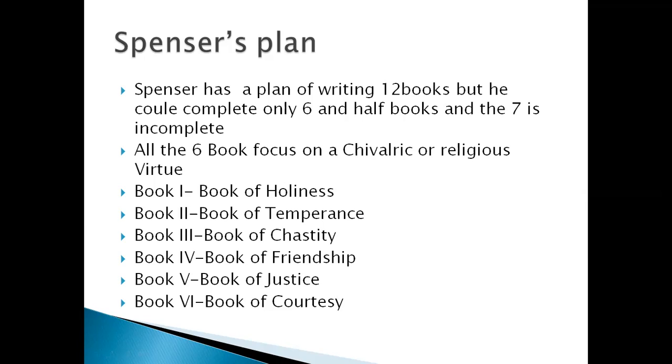The reason is that in this book, Edmund Spenser praised English imperialism over Ireland. They annexed Ireland, and in this book he glorified the act of the English people over the annexation of Ireland. And the last of the six books, book number 6, is considered to be the best book written by Edmund Spenser. So this is about Edmund Spenser's Fairy Queen and all six books.